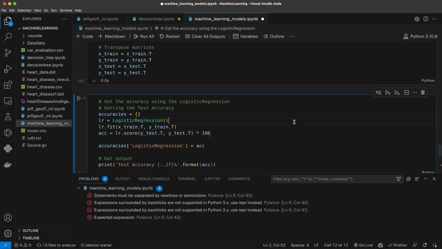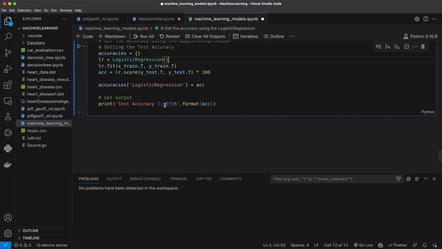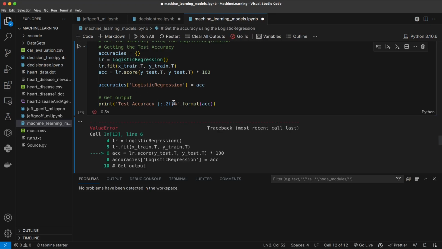Okay, so this solved that problem. So when you run this should just return for us the accuracy in our output, because it will call the accuracy variable. So let's run. Now we have some error here of getting our score, because we have decided to use both y, but it should have been the x test and the y test.